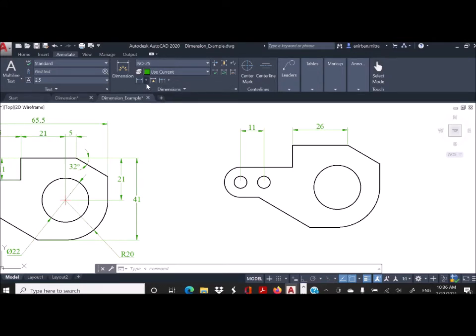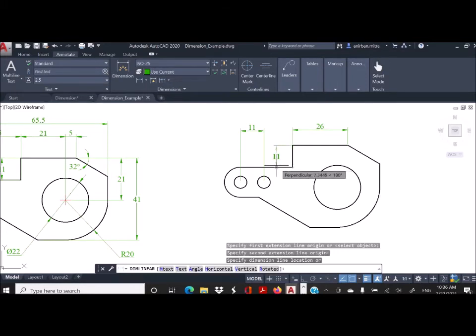So go here, select linear, then choose the endpoints of the object that you are trying to dimension carefully, and then place this dimension outside of the object.